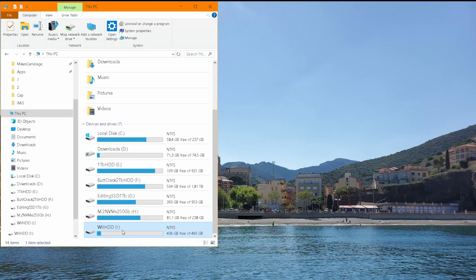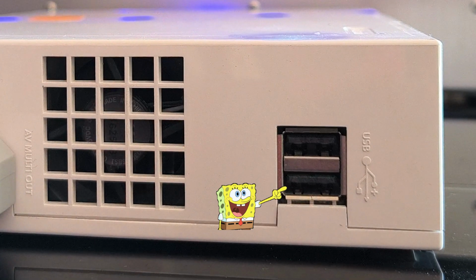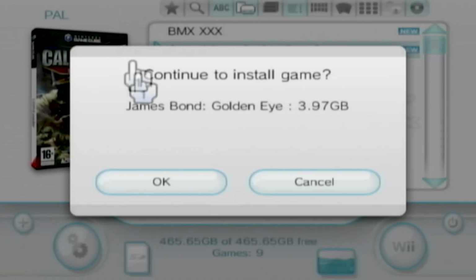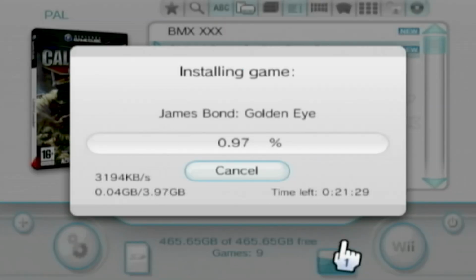So you can use up to a 2 terabyte external drive in the NTFS file format. If you need to format it, make sure you've selected NTFS and make sure you're plugged into the bottommost port. Bond, James Bond. So load in the disk, and this time we just have to hit OK and it will automatically install to our hard drive.